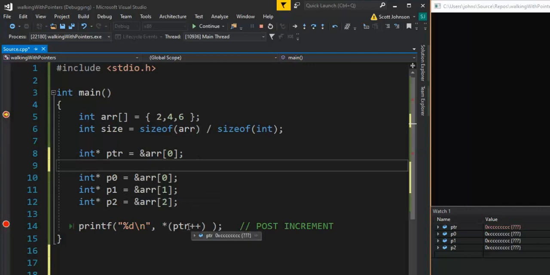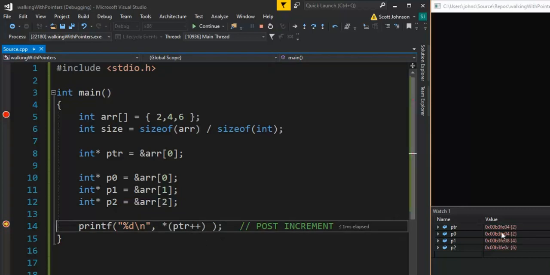So once again, this post-increment, what this means is it's going to do this compare on pointer. And notice pointer's, well, we got to get into this program. Let's run this. Notice that the pointer address is E04. And at E04, it is going to evaluate this expression and get this value out before it increments. So this is called post-increment. So on this one right here, you'll notice that it will print the 2.